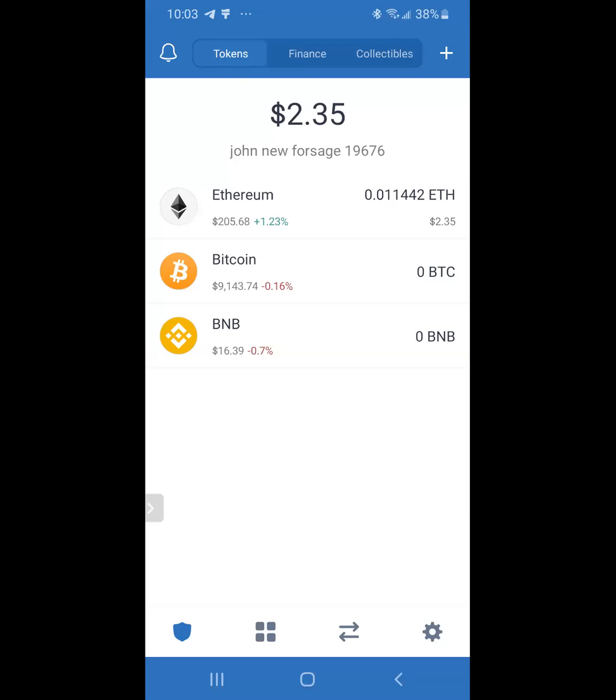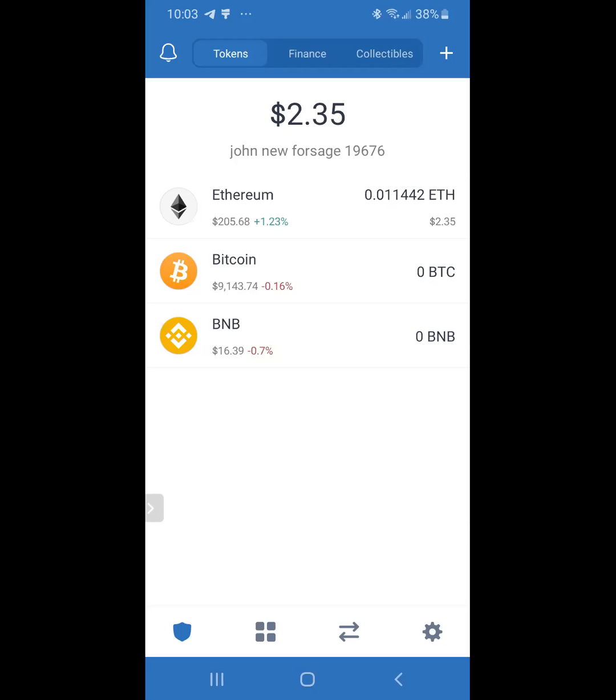You can only use MetaMask to work with ForSage. So real quick, I'm going to show you how to transfer your account from your phone to your computer. It's very easy and simple, as long as you have saved your 12 seed words. Please never share those 12 seed words with anyone. That secures your wallet and your account. So real quick, I'm going to show you how to do it.